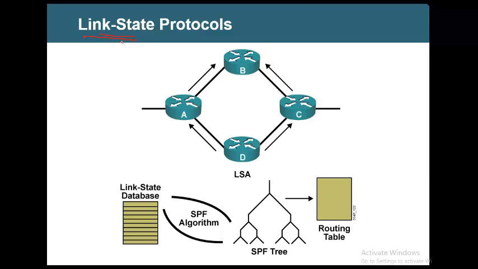Neighbor learns the best route of its neighbor. The router learns the best route of its neighbor. The neighbor is not advertising all possible routes. The neighbor is simply advertising its best routes from the routing table. That's why EIGRP and also the protocol RIP are called distance vector protocols. EIGRP is an advanced distance vector protocol. RIP is a distance vector protocol.